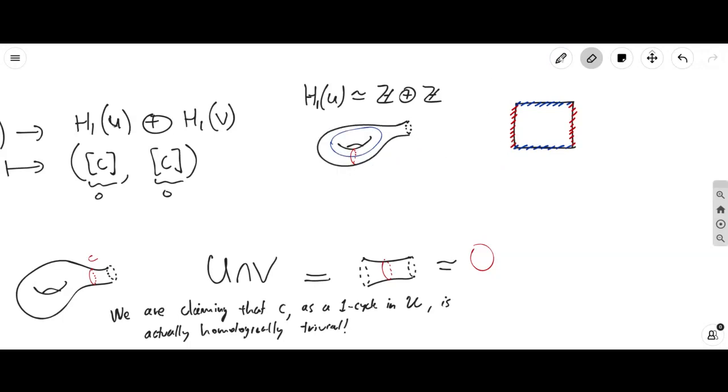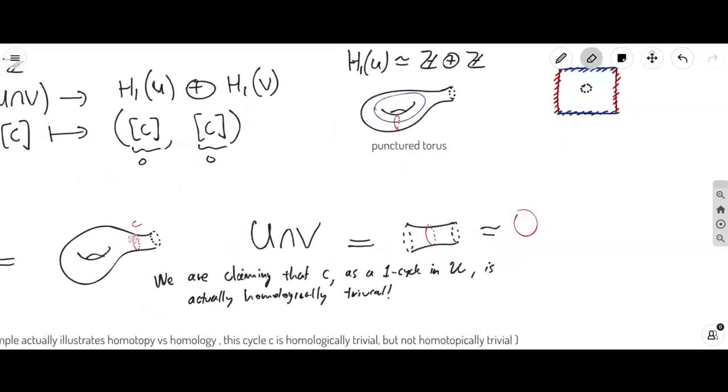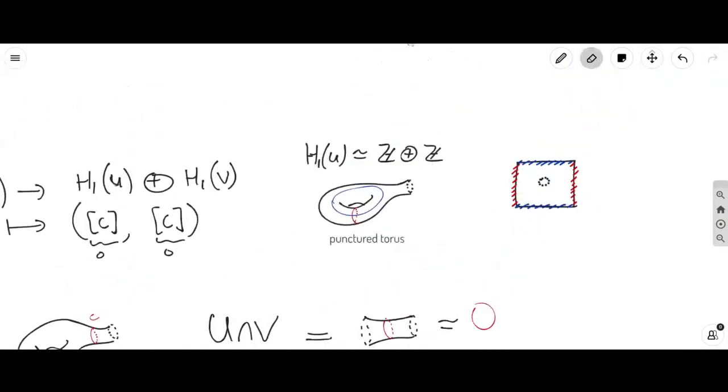But we have a punctured torus, right? Keep in mind, this is a punctured torus. So because it's a punctured torus, there's this hole over here that we have to stay away from. So this is sort of like the puncture, that hole, like this. And what's going on? Well, this C that we're drawing is the one that's going around that hole. So let's draw it around that hole and see what happens. So here's the C when we draw it around the hole.